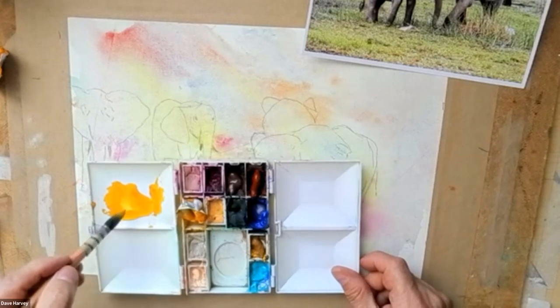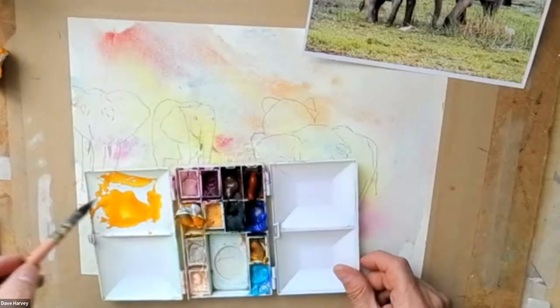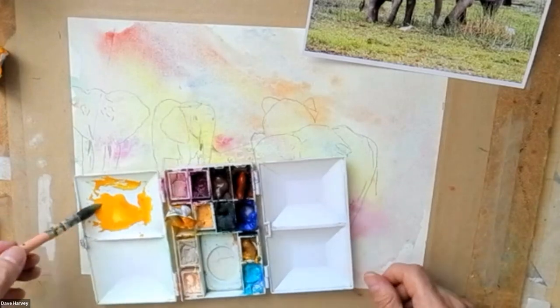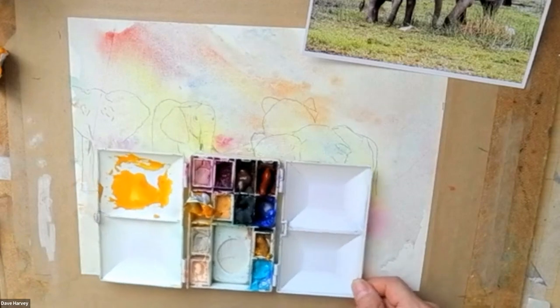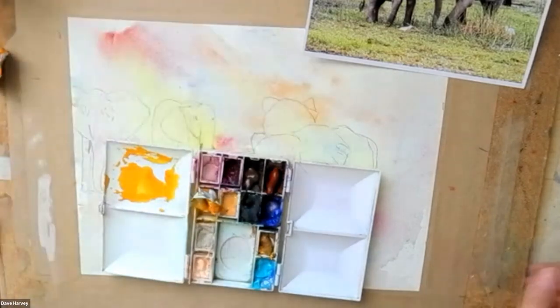What colour is that then? That's really bright. This colour is a Terry Harrison sunlit gold. Oh, yellow. I haven't used much because it's so bright. It's a sort of mustardy yellow, isn't it? It's quite strong.